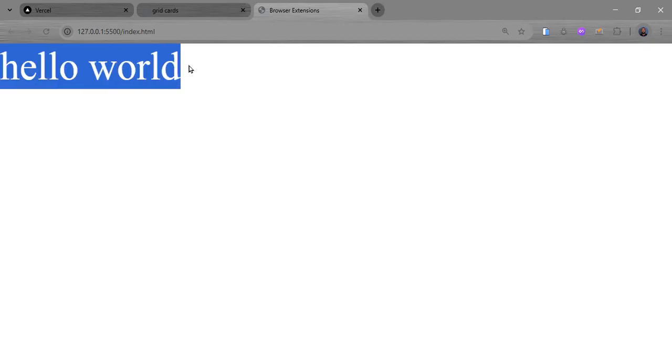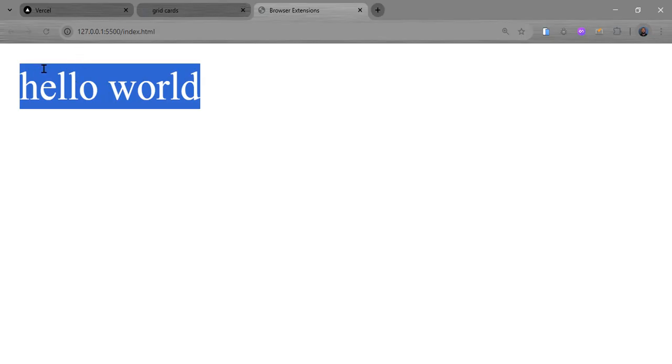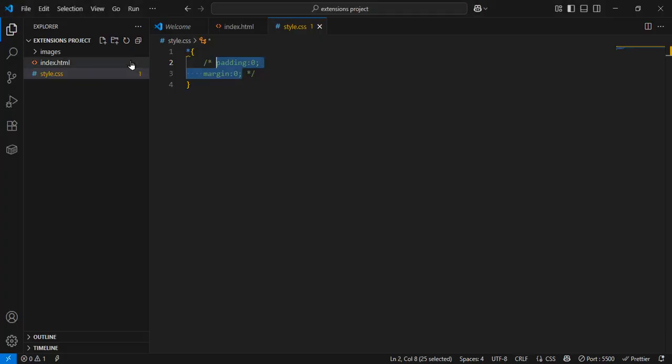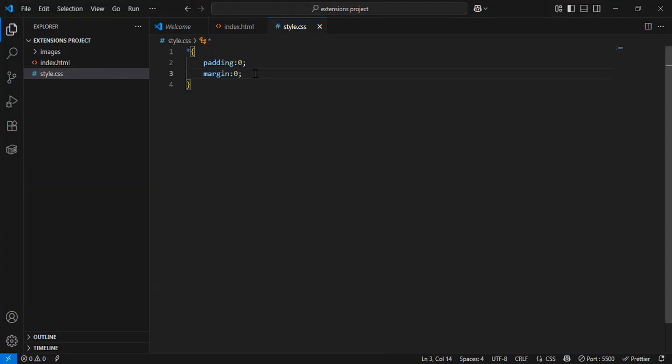And if I highlight this, you can see there's no space between the highlight and our text, right? If I take this off and come back here, you see that in our highlights there's a space to the top and there's a space to the left. That is the default padding and margin that the browser is giving to all our elements. So we want to clear that, and we're going to have this. So that is done.